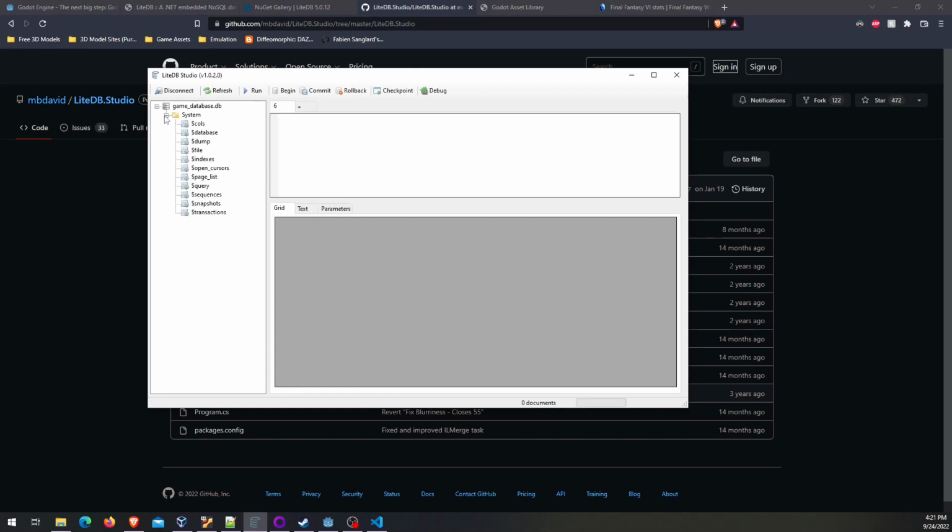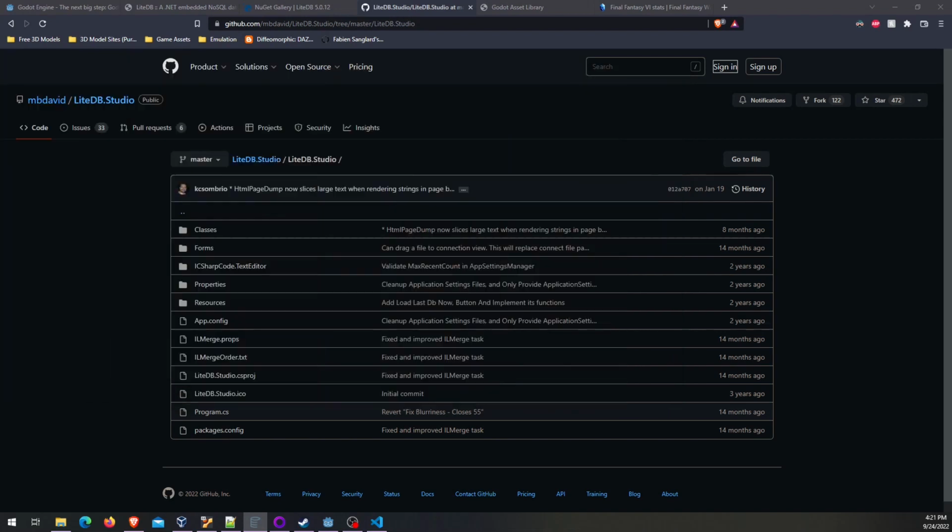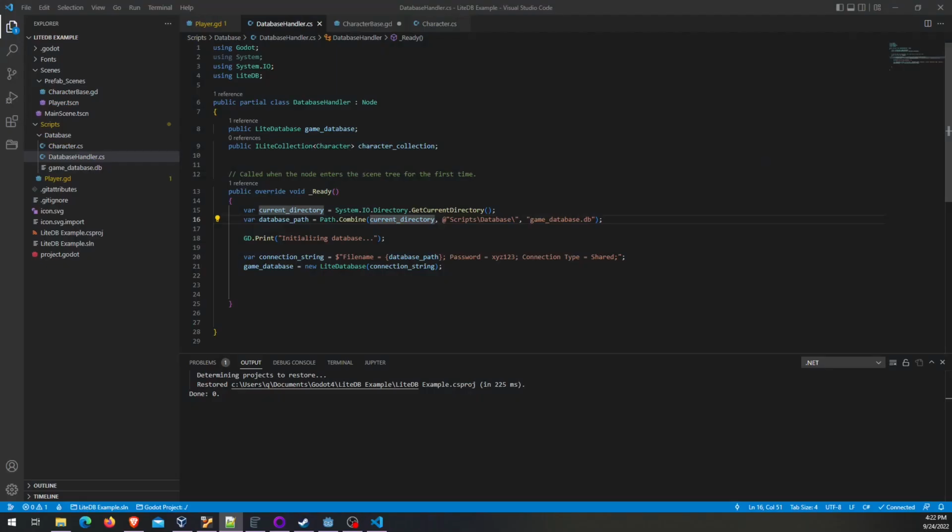All this here are a bunch of system tables. One thing I want to mention off the bat that I found out is if you create a collection or table, it's not going to show up here unless you actually add at least one item to it, or row, if we're thinking in those terms. So I'm just going to disconnect. That'll be fine.